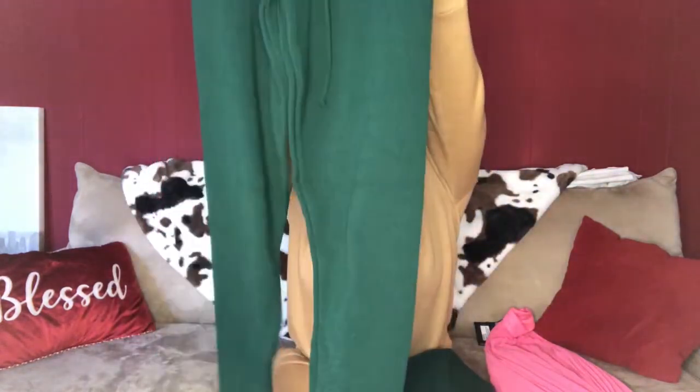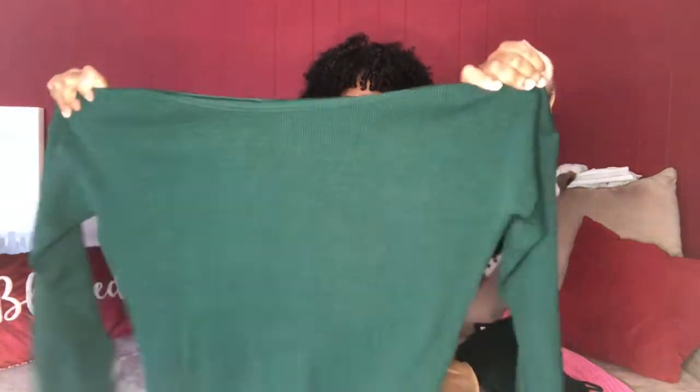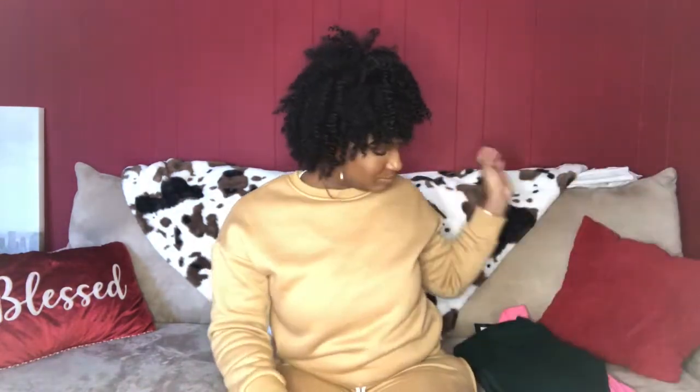These are the pants. And this is the shirt. The shirt is kind of big at the top and it has the little fitted part at the bottom, so you can wear it off one shoulder or the other shoulder depending on how it fits — you can snug it on down. I see that being very, very cute. And for my true friends out there watching this video, you know my favorite color is green. Your girl has to get green because we're still in fall. And green is also cute for the holidays as well.